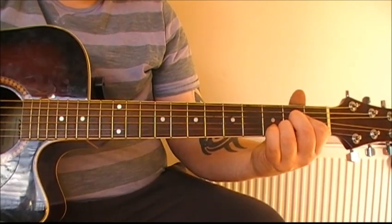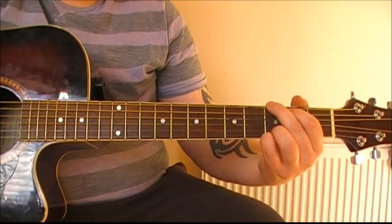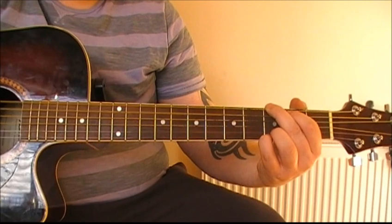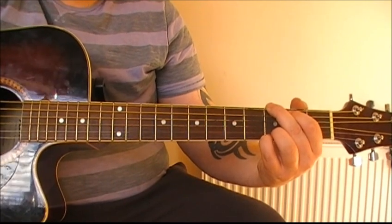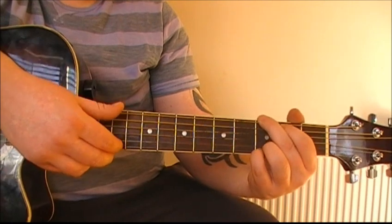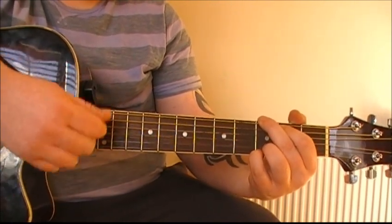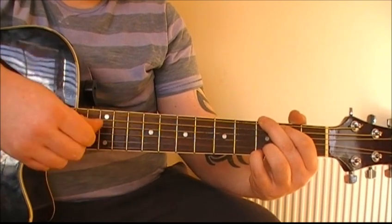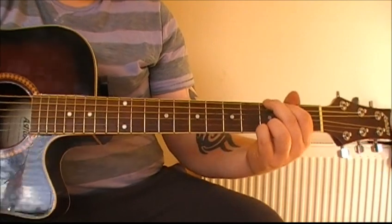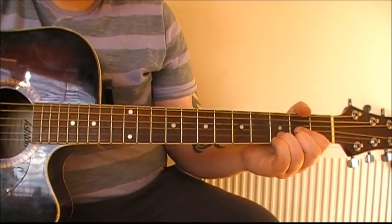And then you're going to go to the G chord. And the very same thing. You'll be picking the low E and the A string for your bass note. So you're going to go, and for two beats on the G chord. So when you get to the G chord, you're going to do that strumming pattern twice. So here's the whole thing. So G.